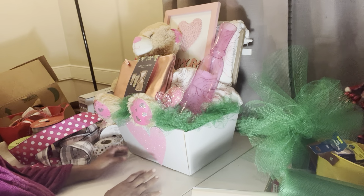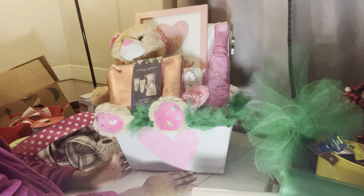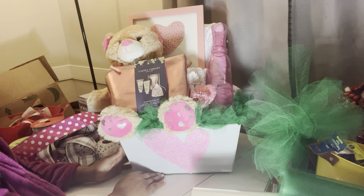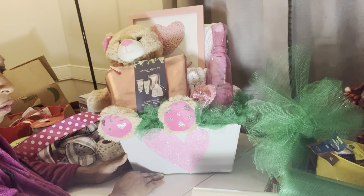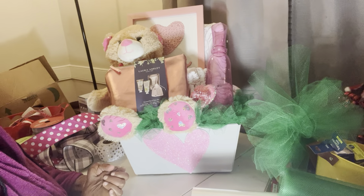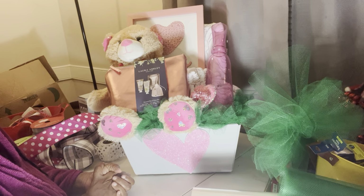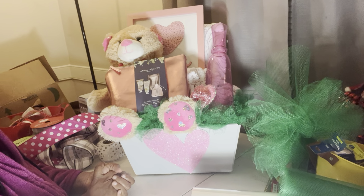I want to show you guys what else I put in it, and then I'm also going to show you the bow that I'm going to be using for this gift. I just want to show you guys how you can play around with color. And let me tell you this, keep in mind, when you are designing, you are your own business. You are the creator of your own studio, guys, and you have the right.